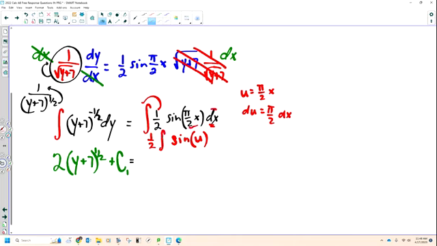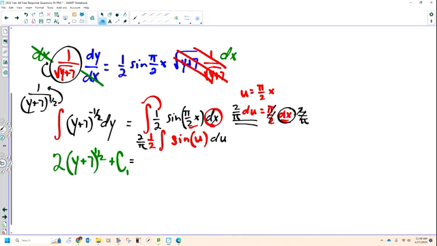The only thing left to sub out is the dx. So I've got to get the dx alone. So I'm going to multiply both sides here by 2 over pi. So in for my dx is 2 over pi du, which again, I'll put on the outside. Okay, du. Now it's becoming a little bit easier, okay?